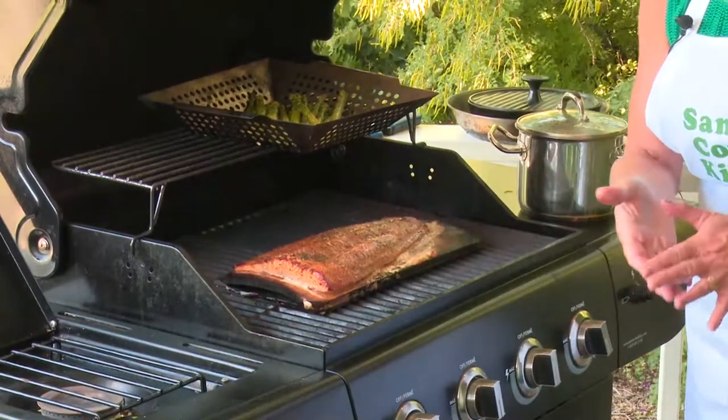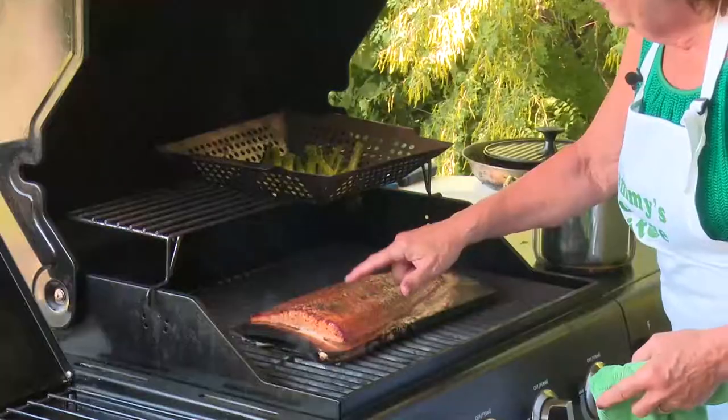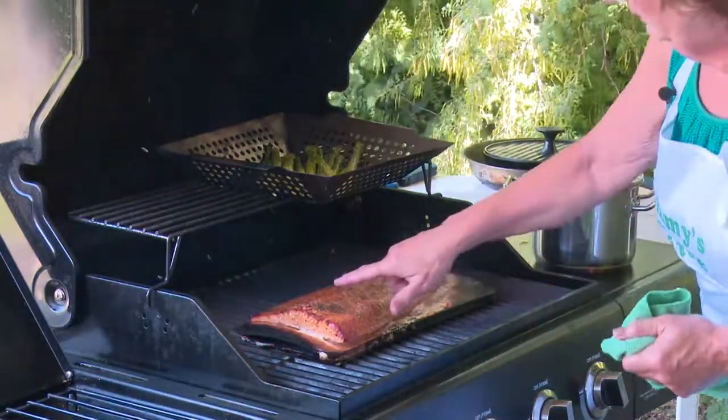This is how you check salmon. Make sure your hands are clean. But you don't cut into it. That would be bad. You just go like this. If it's a little bit soft, not too hard, it's pretty good. You don't want it too soft, right?